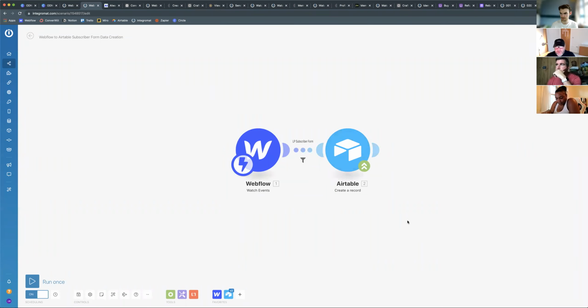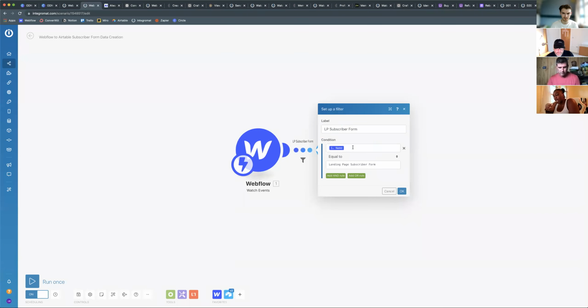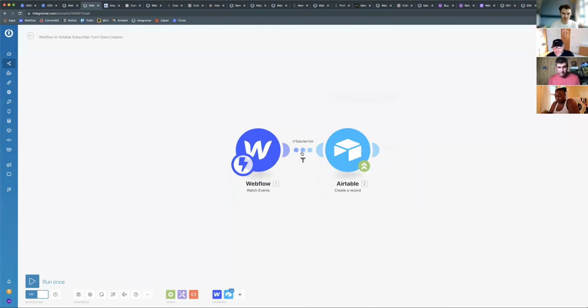Moving on to the next bit, rather than capturing into ConvertKit, what if we decided that we wanted to introduce some kind of CRM, or at least a back-end database, which is going to capture all of our data first? And I'm encouraging people all the time to do this: try not to think of putting data straight into your other services. Try and capture it first and then do something with it. So in this case, it's doing the same capture, but it's identifying the particular form by its name, and Webflow allows you to name your forms. And then it's putting that data into an Airtable record.